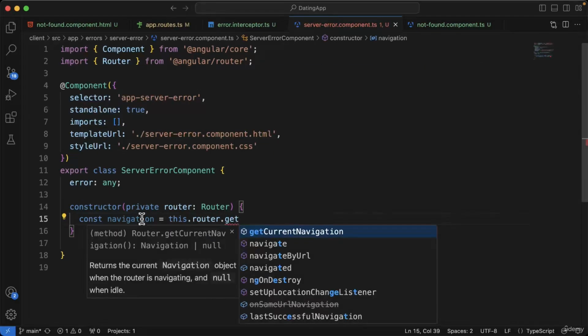Inside here, I'm going to say const navigation equals this.router. We've got a function available in here called getCurrentNavigation, and this returns the current navigation object when the router is navigating and null when idle.